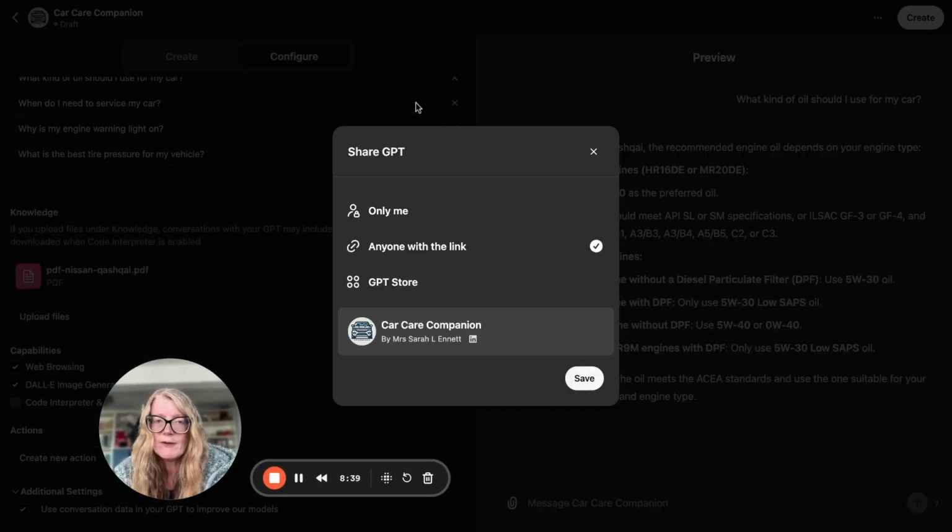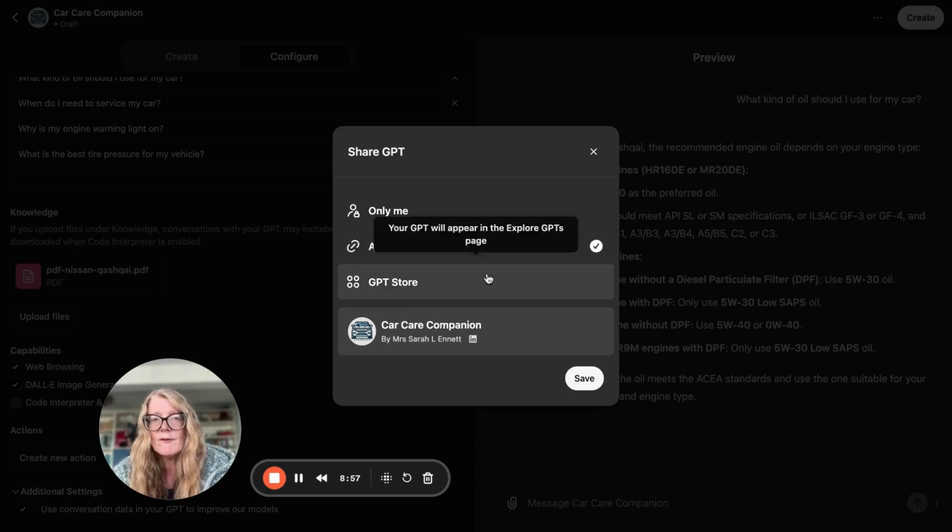And we have the options here to share GPT. So I can create things that are specific and personal that I only want to be able to see myself. If there's something I'm creating I think might be helpful to people that I know, family and friends, then I can share that link with people who are interested. And as I feel more confident, if I think this is going to be helpful to other Nissan Qashqai owners out there, and I've hit upon some really good instructions, I could actually make that available in the GPT store. And anybody would be able to search and find that and use the tool.